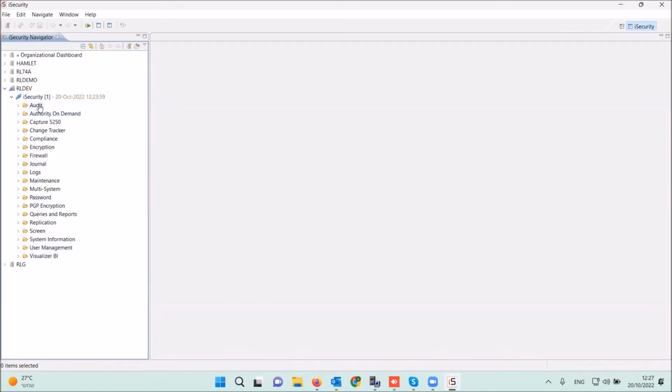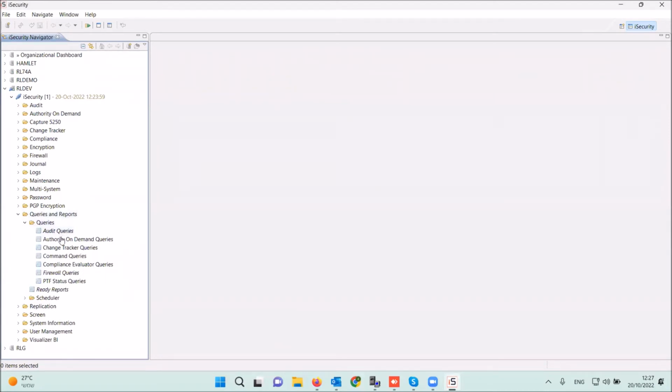You can see the audit, all our portfolio. It has the support of the GUI, plus a special component for the GUI, this Visualizer BI. We're talking about it also. So the reports in the GUI have a special place, and so do the logs. Sorry, the specific logs are here, and the queries and reports are here.